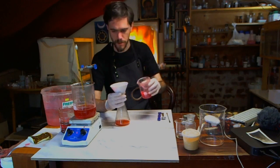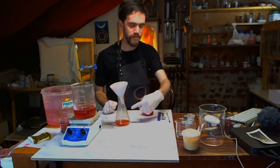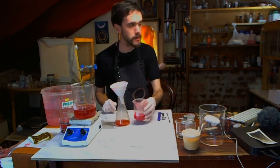As you can see, gravity filtering is slow. So slow.